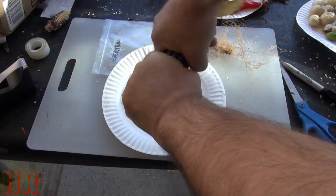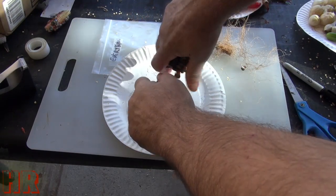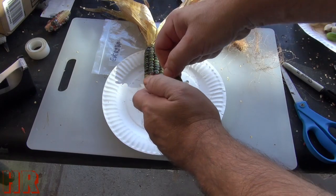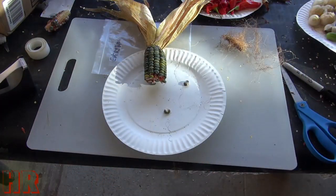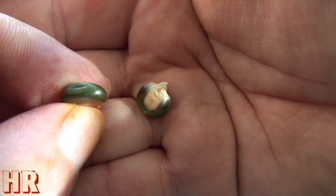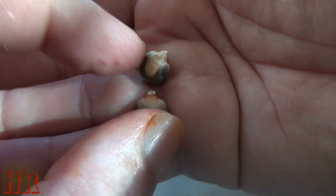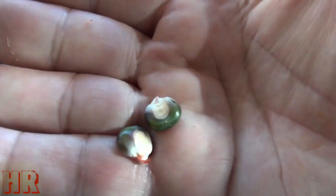Let me break some of these corns off and we'll take a closer look. This is still fresh, believe it or not — they don't even want to come off easily. Very nice green corn; I bet this makes a wonderful flour, wonderful tortillas. These have got to sit out for a while — they're still a little moist on the inside. This is what the kernels look like. Nice and green all the way through — that's what you want to see. You don't want to see black and yellow in there because that means it crossed. You want to see true genetics all the way through.